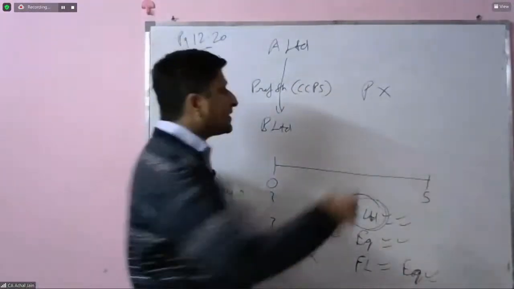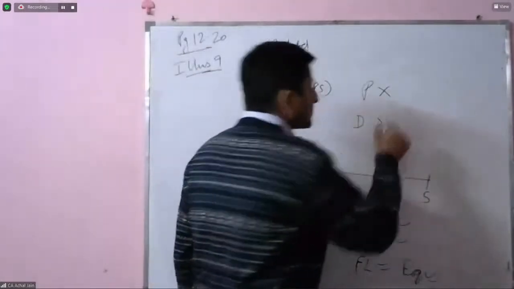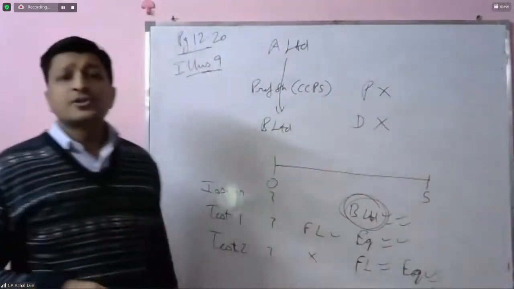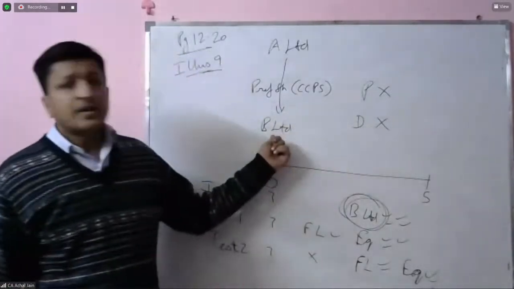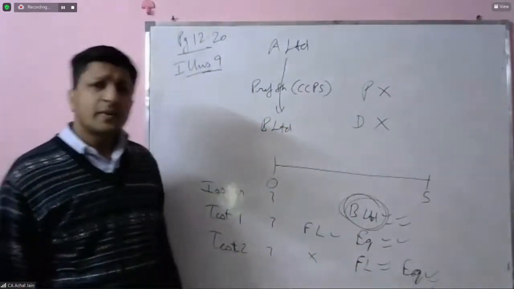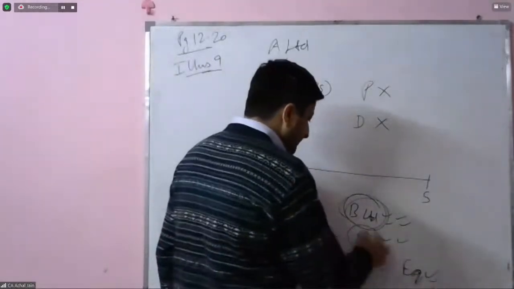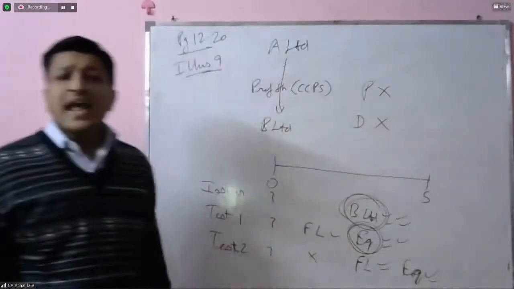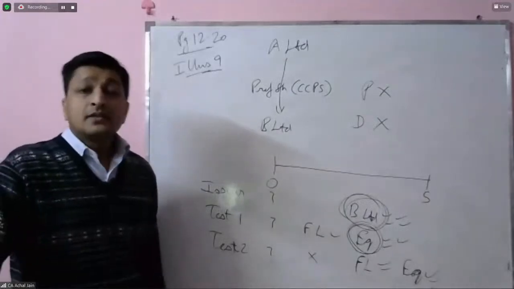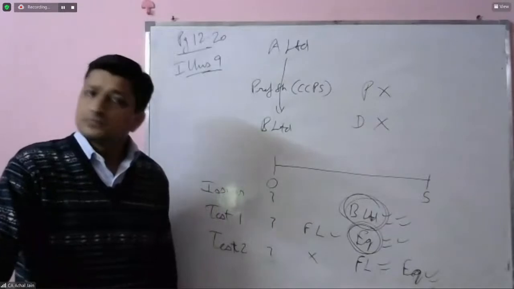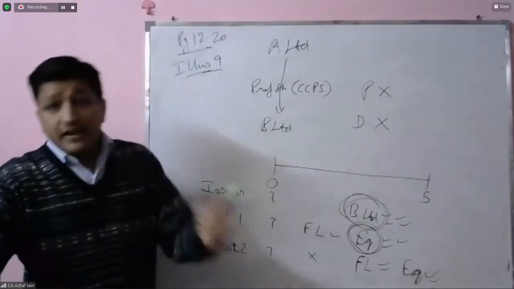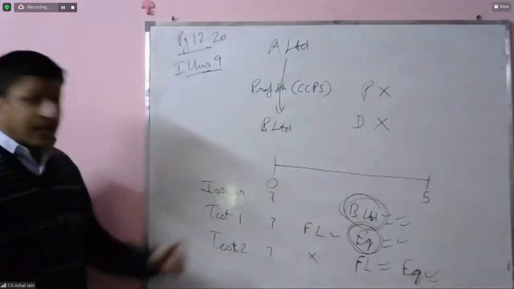And if you look at the dividend, dividend is also not mandatory. It's mentioned in the question that dividend will be paid only if B Limited wants. So that's why what will it become? Equity. Now the moment we get equity as per test number 1, that means test 2 will be required to be performed. Correct? So that means we'll have to move into stage number 3, test 2.